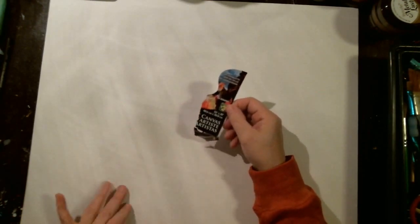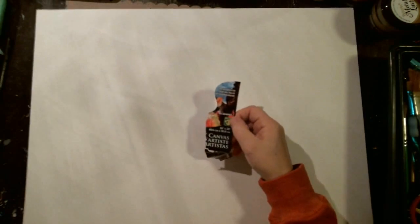Today I have this canvas board. It's quite large. I got it from Dollarama, and I just threw away the thing here. It is a 16 by 20 flat board canvas. I'll show you the back here. It's just where they have the canvas wrapped around, and then they have the paper over the back. So it's not like the board, but it's still the flat canvas.